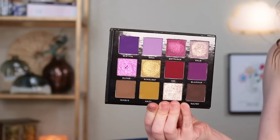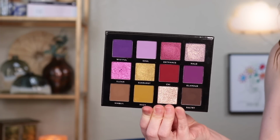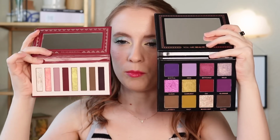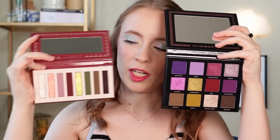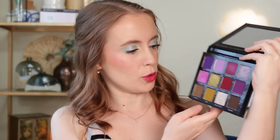Another couple of Ace Beauté shadows that I used in April: I finally got around to using the Aura palette again. This one I really like. I think this is such a beautiful spring color story. Actually kind of similar to the Begonia that I was just showing from them. Similar just with the pink and green and purple tones, but the Begonia palette I would say is just a little bit more muted than the Aura. This one has a lot of really bold purples in it too.